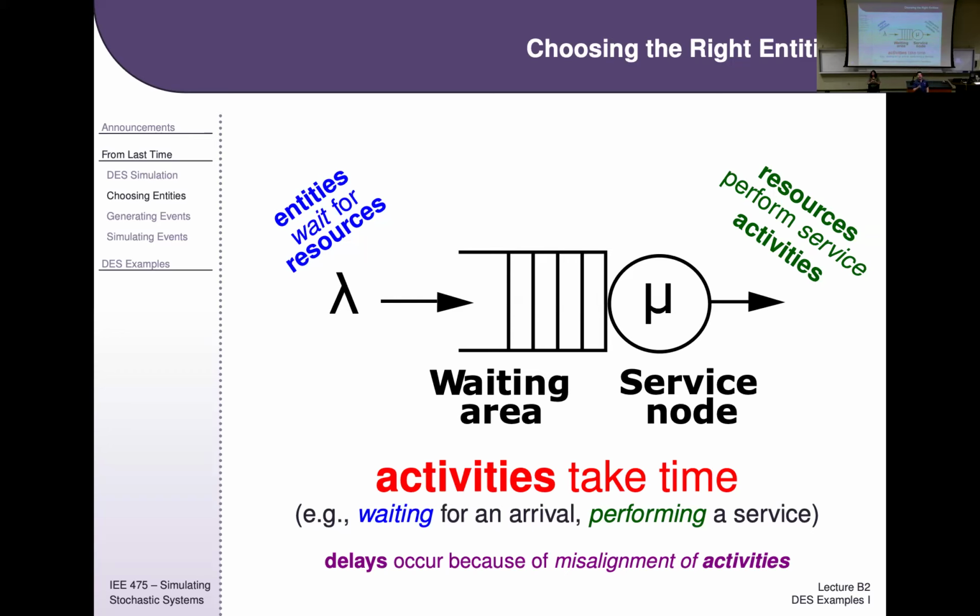When the resources are busy, how long is the resource going to be busy for that one activity? That activity represents an entity having entered the resource. How long is that entity going to be in the resource, thus preventing the resource from being used by any other entity? That's what we mean by activities. And then delays occur because of a misalignment of activities. This activity happened, and a moment later, another entity would like to have used that resource so that it could run its own activity, but those 2 activities can't happen at the same time. If there was a way to reshuffle them so that collision didn't happen, that would be good engineering. That's part of what we do as operations researchers: try to align activities to minimize delays so that things are nicely interleaved instead of competing.